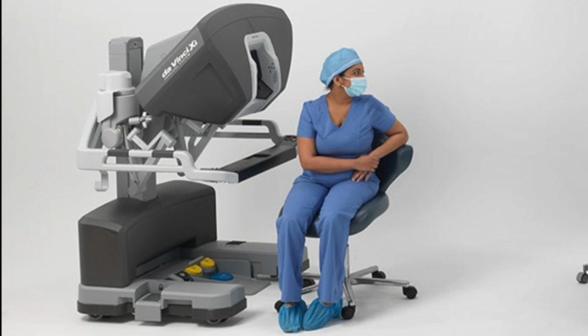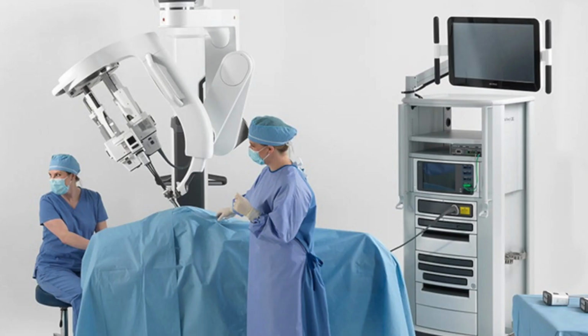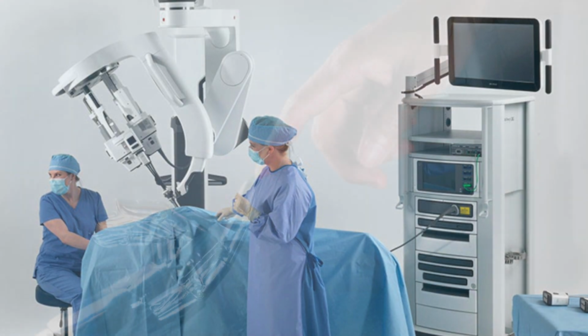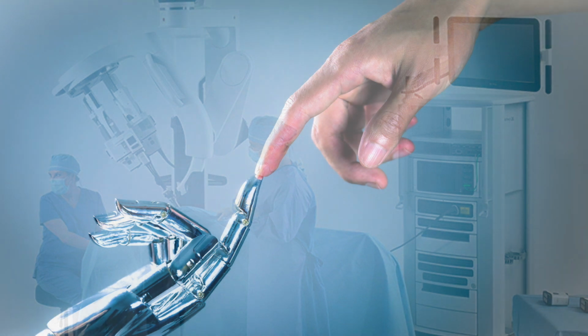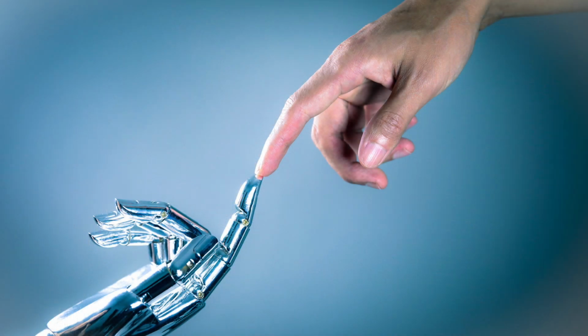This is a picture of the setup. It's similar to the Xi, except for the single cannula and the wristed instruments. You have the brain, the console, and the working portion of the robot. Fast forward now from the 1400s with da Vinci's notebooks and da Vinci's thinking, and now I believe that this is the best way to have your inguinal hernia repaired using this technology for the best outcomes.